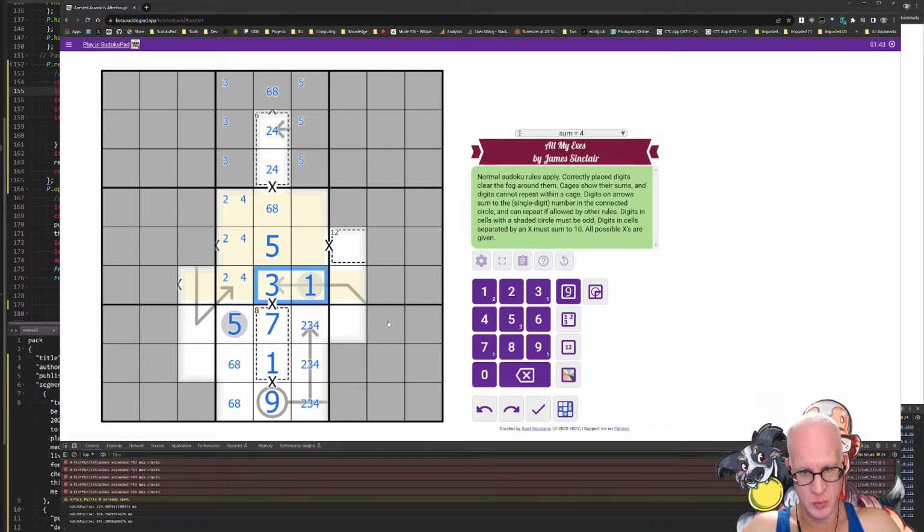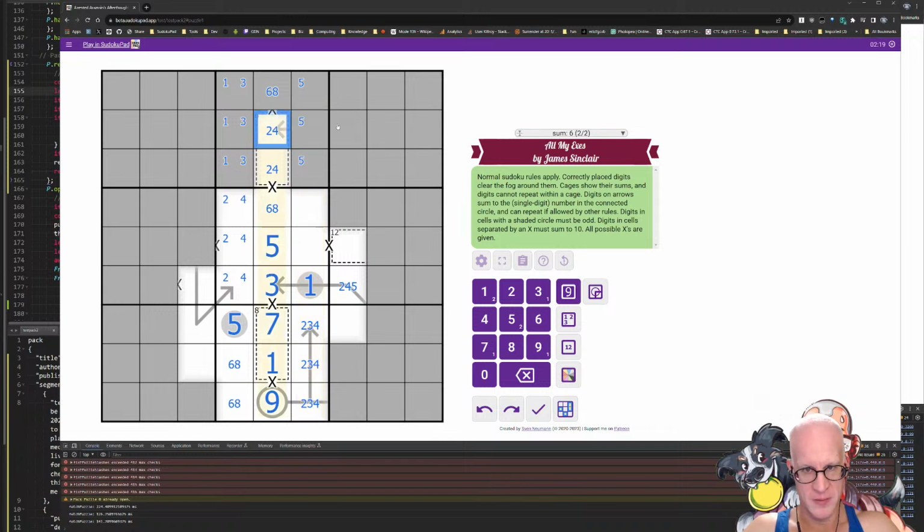3 1s. That's 4. Plus whatever that is, at least a 2. That's 6, 8, or 9. Well, unless the arrow continues. But either way, that's 4, so that can't be greater than 5. Right? 4 plus 5 would be a 9. It can be 2, 4, or 5. Right, and the 1 goes on this side. 6 and 8, another 6 and 8 here. 2, 3, 4. 3, 4. 3.